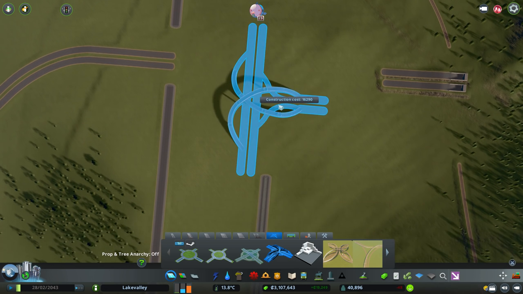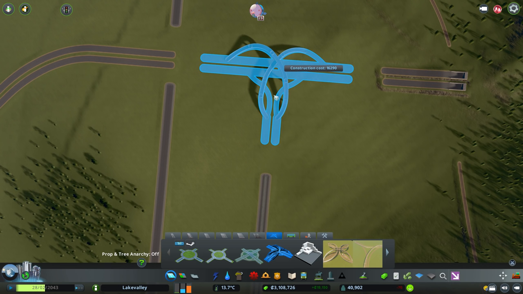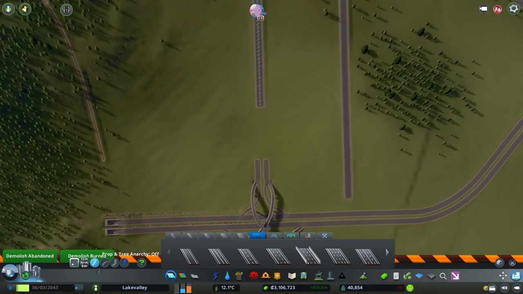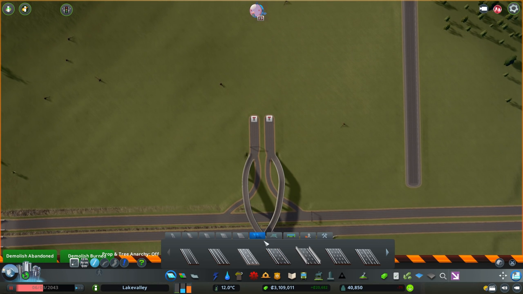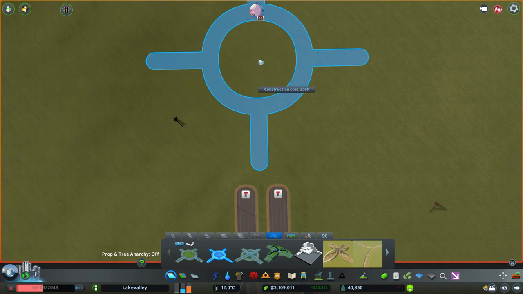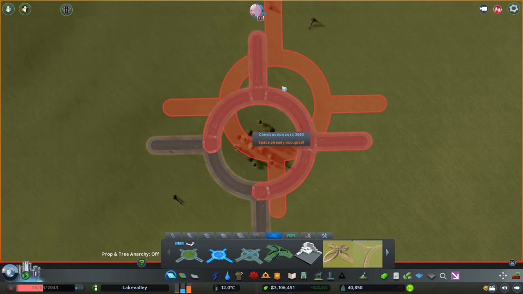Okay, can you line up for me? There we go. So we know that's the exact way we want it. Oh, here we go. Yeah, there we go. That'll work out well there. And then we can do... let's have a look. We pause this. There we go. We can add a small roundabout into there. Yeah, that'll do. So let's get this lined up. I reckon about there looks good.